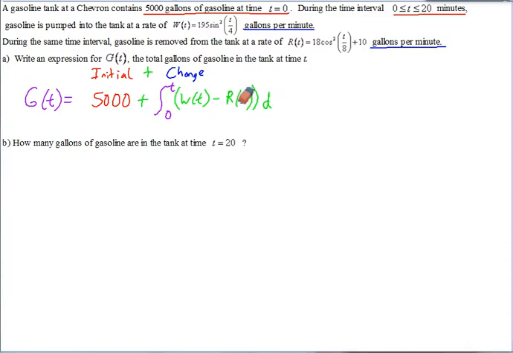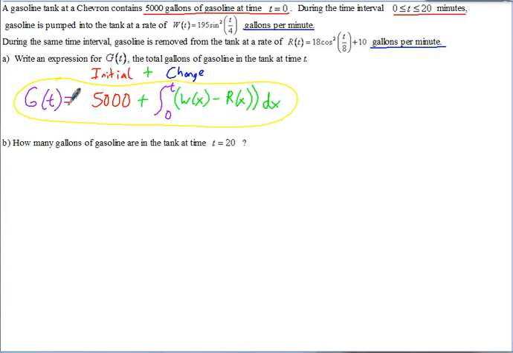And there's one mistake I made here, let me just show you why. I actually don't want to call those t. The reason why is, if I call those t right there, then when I plugged in 4, this would be W of 4 and R of 4. We don't want to plug in specific numbers there, we just want the overall derivative. So you just have to change the variable. Something other than t, I'm just going to use x. Same functions, just different variables, so don't plug it in. And now this would give us an expression for the total gallons of gasoline in the tank at time t. The initial plus the change from 0 to whatever time we're looking for the amount of gasoline at.